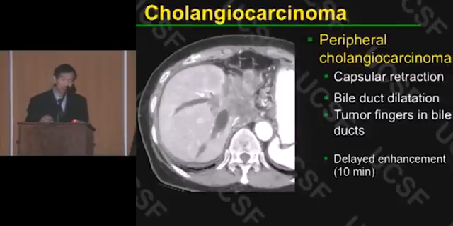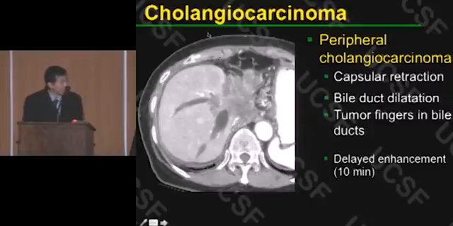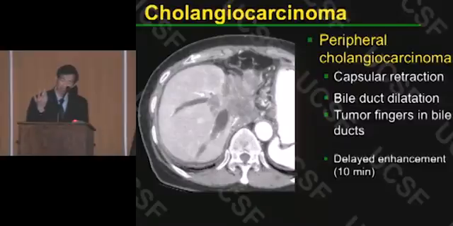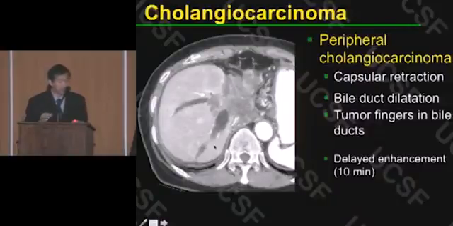I apologize, I'm running a little bit over time, but we'll make it up on the unknown cases. Cholangiocarcinoma, well, this is a typical case, has a retractile appearance of the liver capsule, dilated bile ducts. It's very unusual to see dilated bile ducts with most metastases to the liver or even hepatocellular carcinoma. So if we do see bile duct dilatation, we think about cholangiocarcinoma in the differential, if not put at the very top of the differential. So capsular retraction, large mass, duct dilatation.